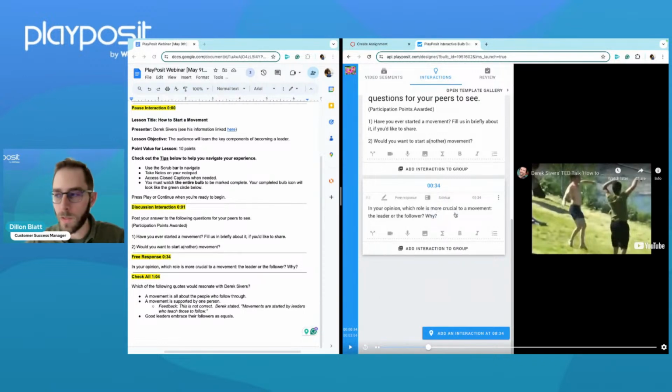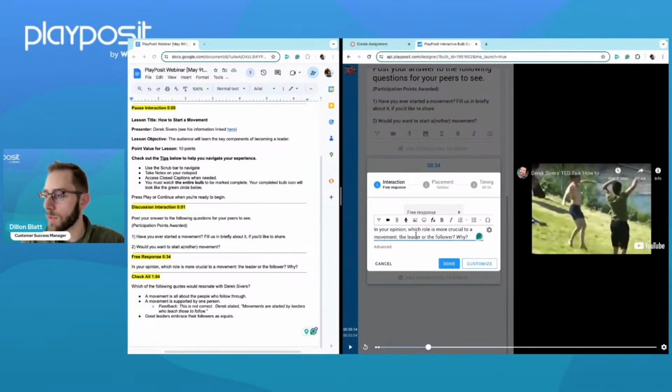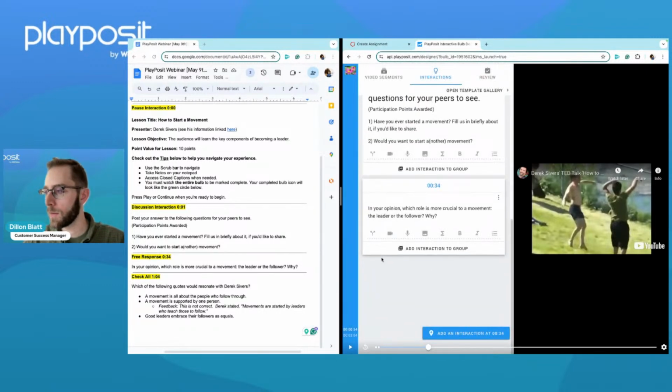So this will be similar to discussion in that it's an open response, but it's just going to be the learner submitting that response for the instructor to see. It will not be collaborative with other learners. So that's a free response question. Again, I can adjust the text there when I edit it. I can also pull in audio recording attachment or other features like images. I'm going to show you that audio recording function in my next example, and I'm going to build out some feedback as well. All right, let's do one more for today's demo.